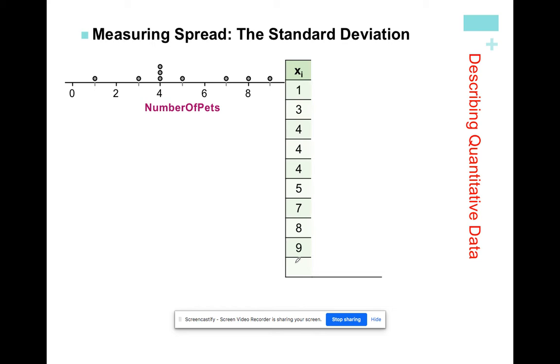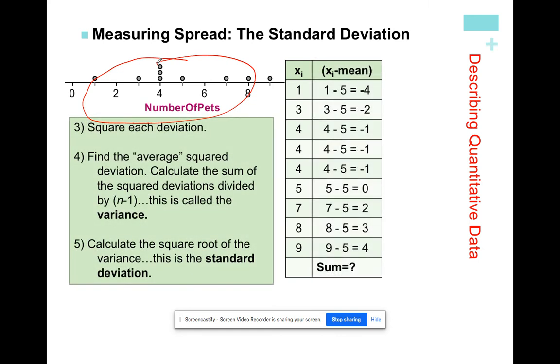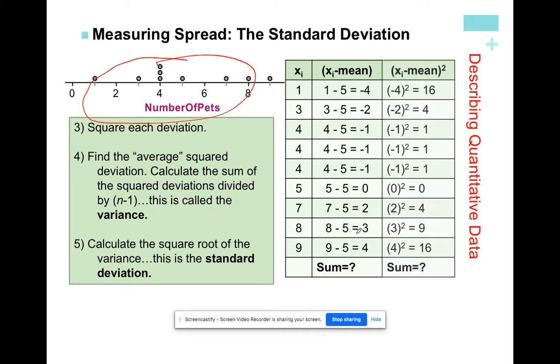So here, we're going to take a look at our data set. So this column of the chart here is just the individual X values that came straight from this dot plot over here. So then we're going to find those deviations. So again, that's the observation minus the mean. So that's the list that we're seeing here. And as I said, some of those deviations are negative. So because we have negative deviations, we want to square them to make them positive. So that's going to be the next column that you see. So it's just the -4 squared, the -2 squared, all the way through.